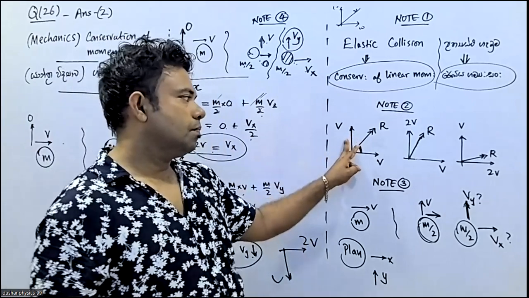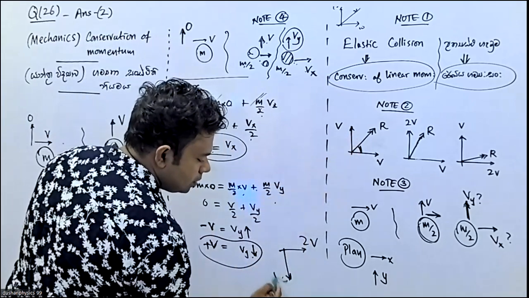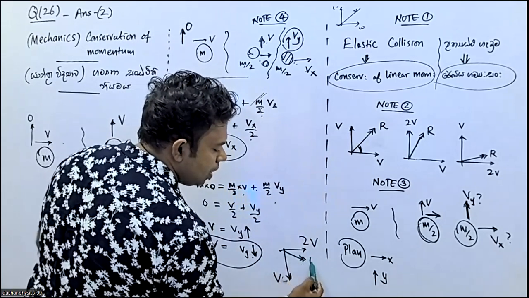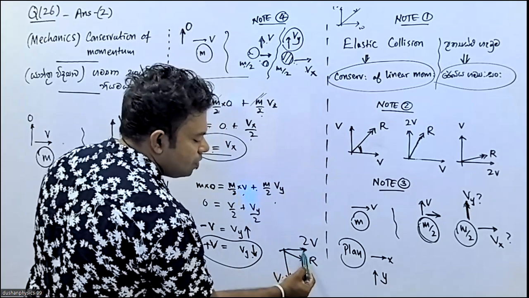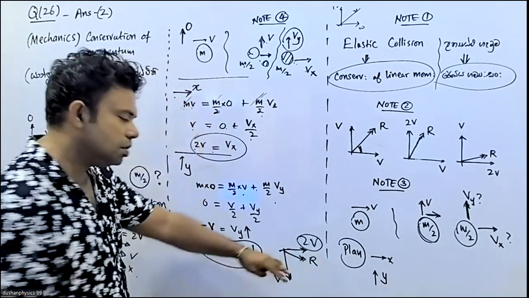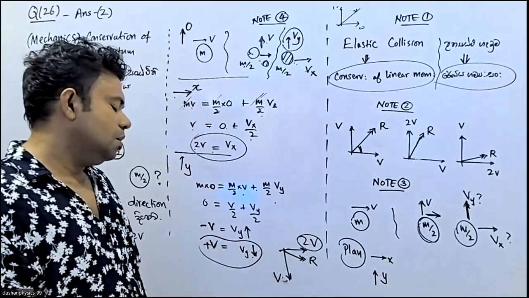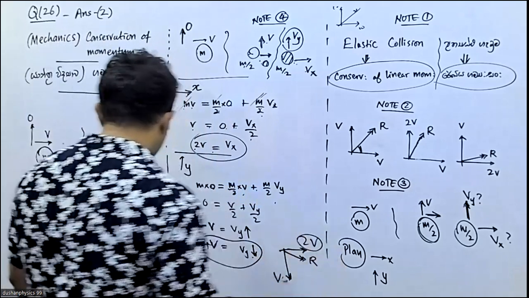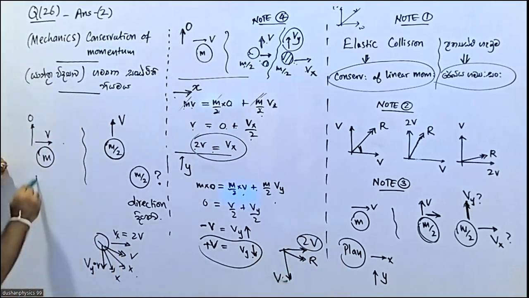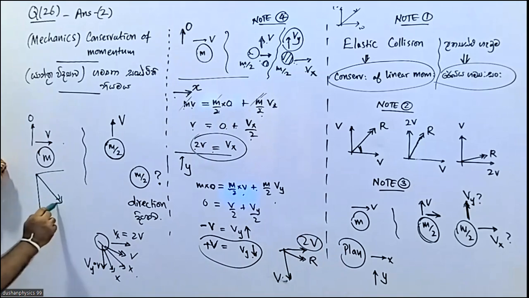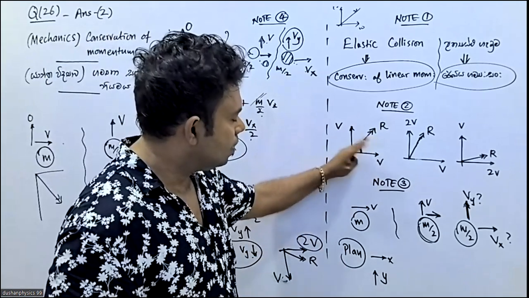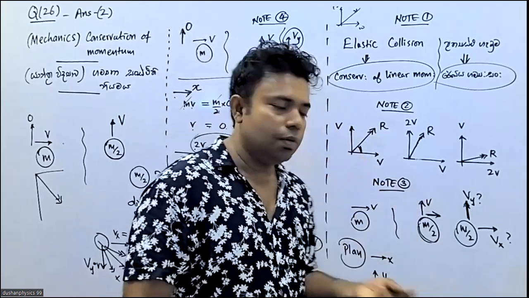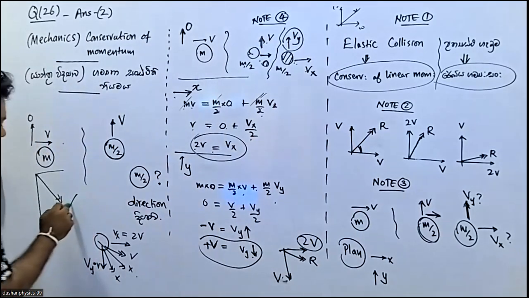You know this theorem: the resultant always comes toward the side with the higher velocity or higher vector magnitude. Therefore, it should come toward here. Some answers have given exactly the middle. Can I take the middle one? No. Why? Because to get the middle one, both velocities should be equal. So I can't take the middle one.